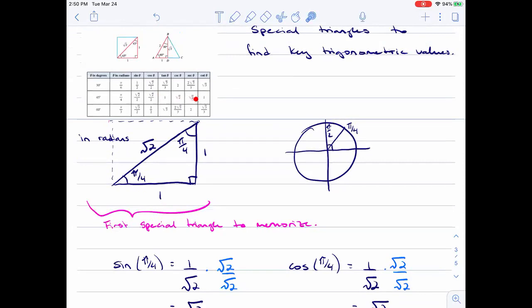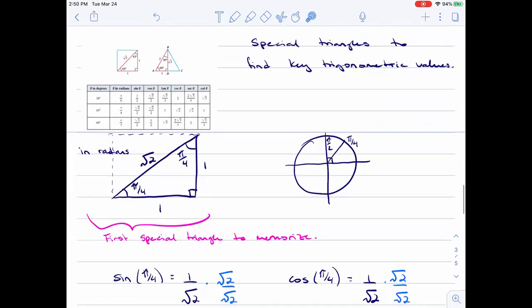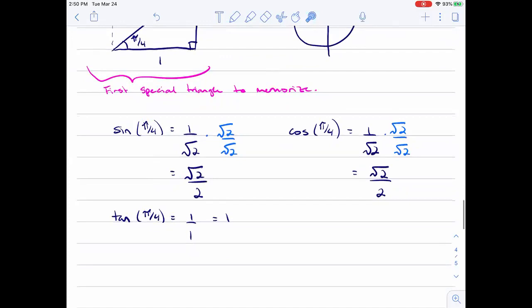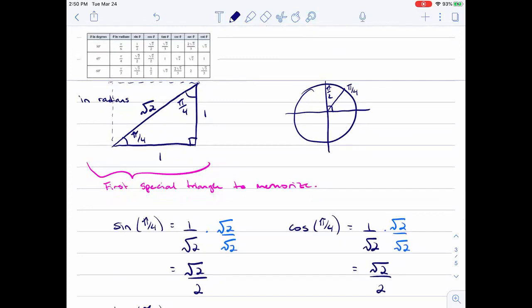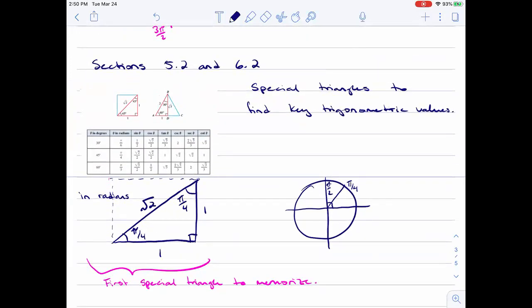And you can do the same thing, right? Knowing that the cosecant is the inverse of sine, and then the secant is the inverse of cosine, and cotangent is the inverse of tan. You can do the rest of those. But I'm going to focus my efforts on sine, cosine, and tangent because they're the most common and they're the ones that we'll need for sure. Okay. So this is the first special triangle, and this is how you'll be able to easily figure out what these angles are all about.